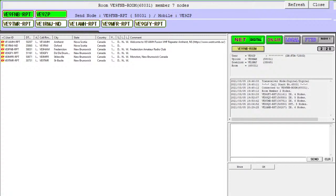The question of the night is, which do you prefer, beam, dipole, or vertical? I know there are different variants on those three types, but we're just going to keep it simple. So do you prefer a beam, a dipole, or a vertical for your usage? Looking for more check-ins now. Any more check-ins to the Fredericton Friday Night Fusion Club Net, please?